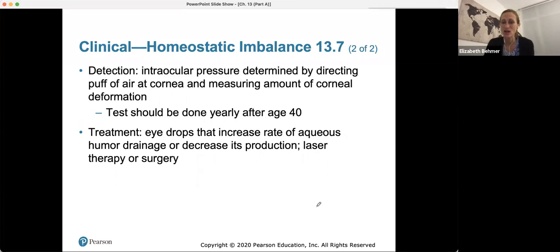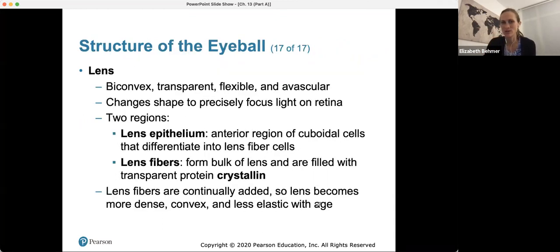You might get intraocular pressure tests where, I don't know if you've been at the eye doctor, you get that puff of air at the cornea, which just freaks you out. That helps to measure any cornea deformation. And for treatment, you can give eye drops that increase the rate of aqueous humor drainage or decrease its production, or laser therapy or surgery.